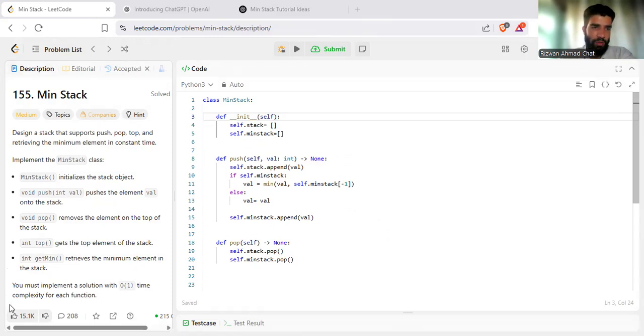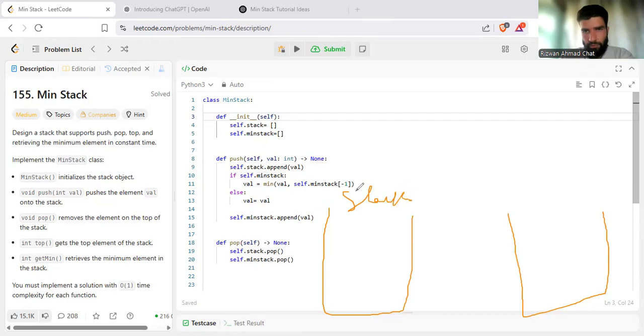All right, so after making two stacks, this is the first stack. Okay, this is the second stack, which is the minimum stack. For example, we have an array of 2, 5, 3 and 1.